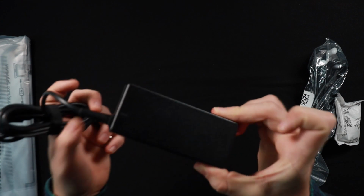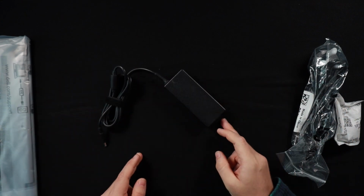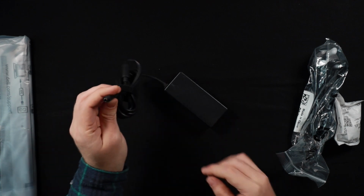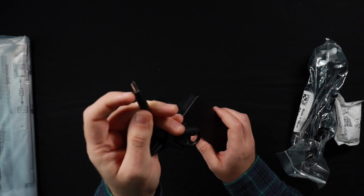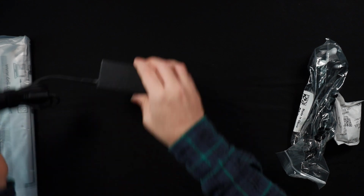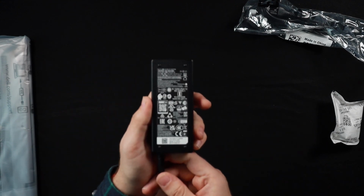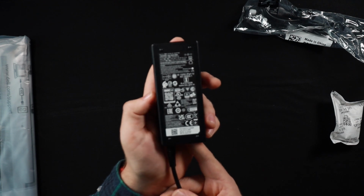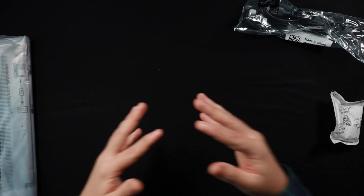We obviously do get our power brick as well. It's a pretty standard power brick, and it's very dark compared to this background. Unfortunately, I was expecting it to be USB-C powered, but we do appear to still have a sort of DC-style output there. And of course we have the UK plug adapter. Let's have a quick look at that charger though and see just how much energy this outputs. So this one is a 65 watt charger. It's really not particularly powerful, but it doesn't need to be.